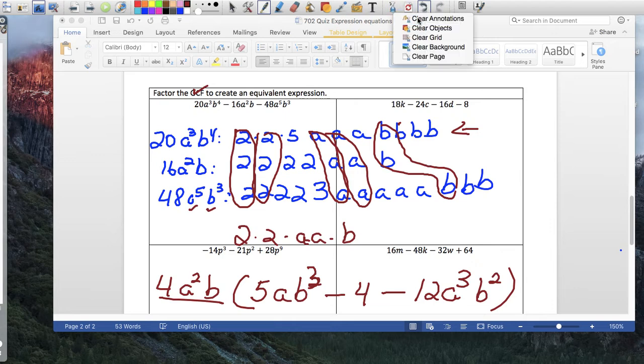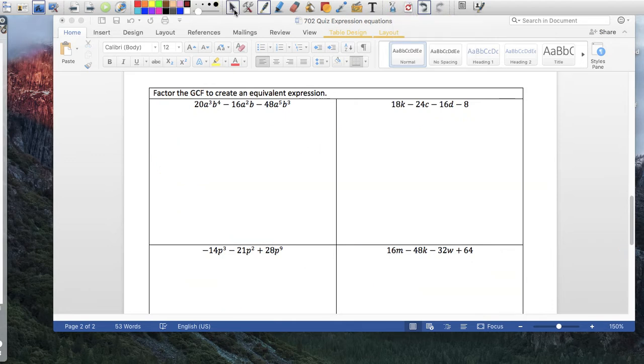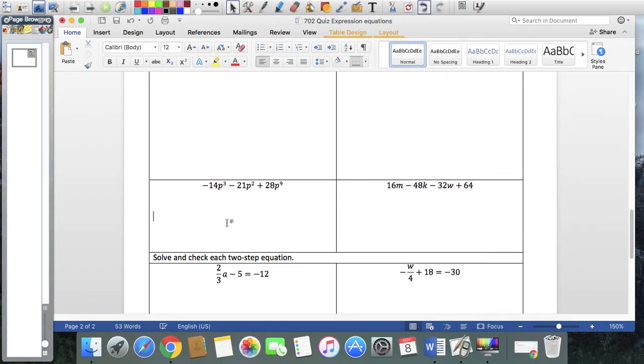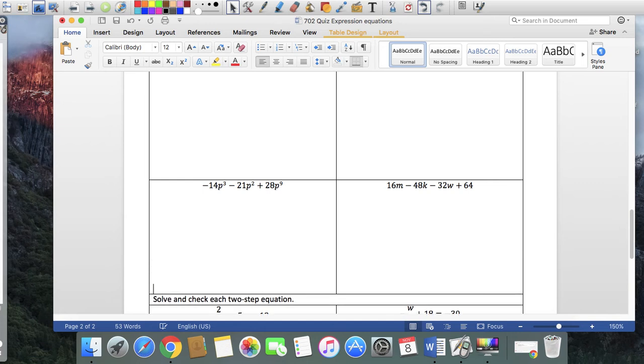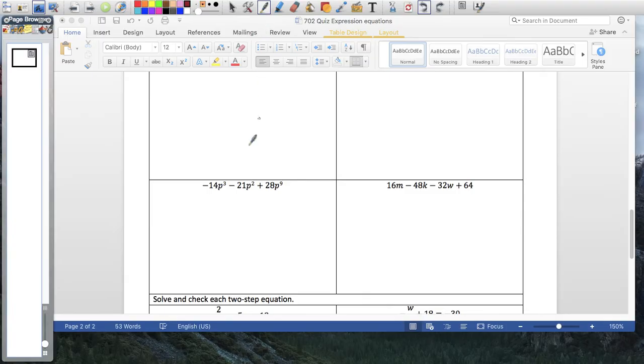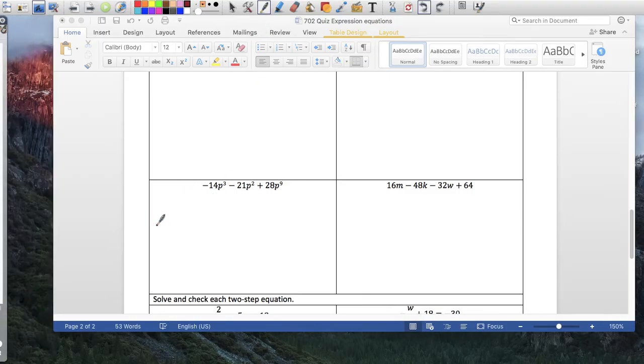Okay, so let's see over here. It's not a great example, but maybe. If I were to do this, let me do it just that. I know 7 is the greatest common factor, so it's going to be 7 times negative 2. That's going to give you negative 14.